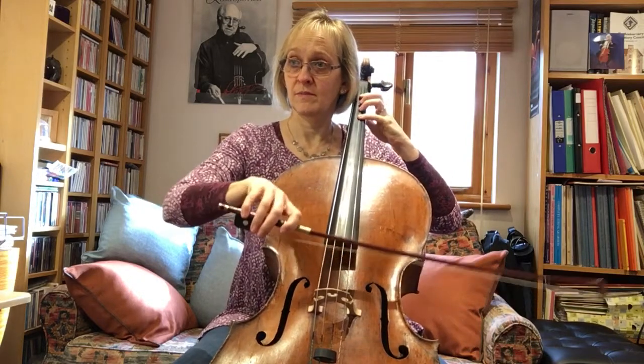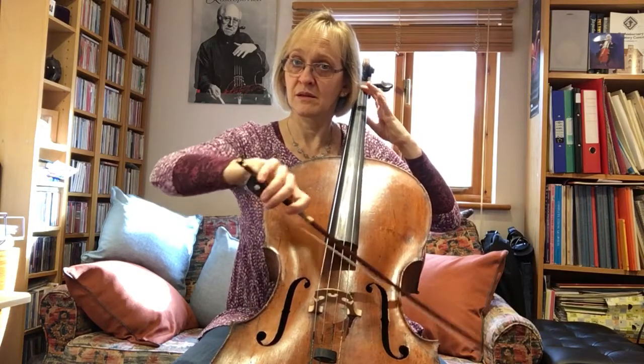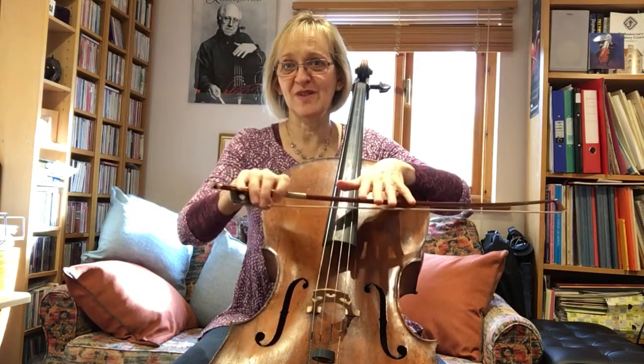Now, before I look at the other 2 variations on the bowing here, it is actually quite an interesting point about this solution. The most obvious one you might think would be to do as we are doing, down, up, down, up, down. However, this rhythm, which is very commonly found in Schubert and Mendelssohn, early 19th century music, commonly performers will actually execute it the other way around, starting with the up, because it's easier, to catch a very, very clipped semiquaver going down, up, down, up, down, up, instead of up, down, up, down.